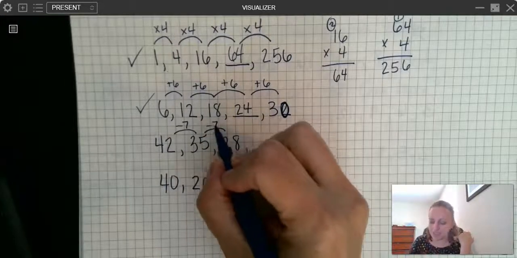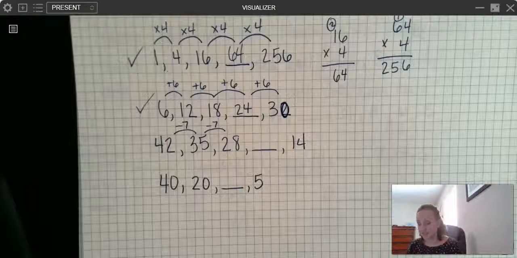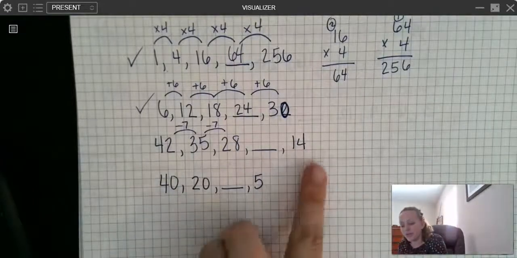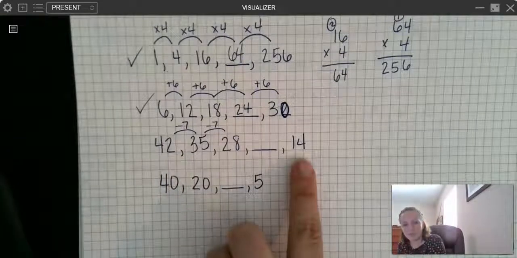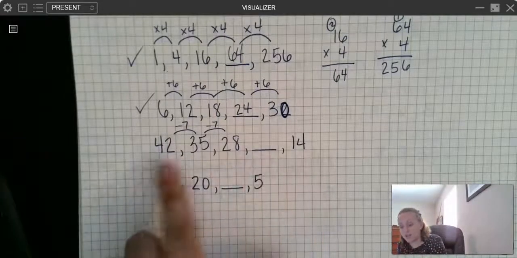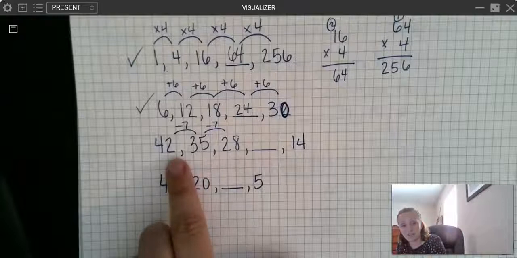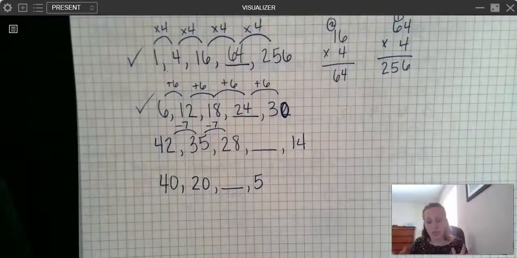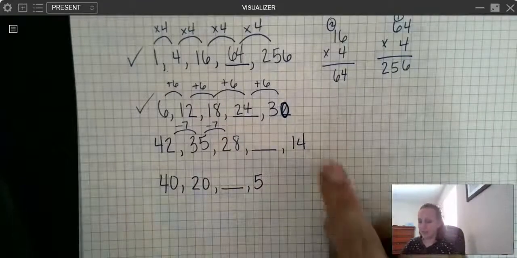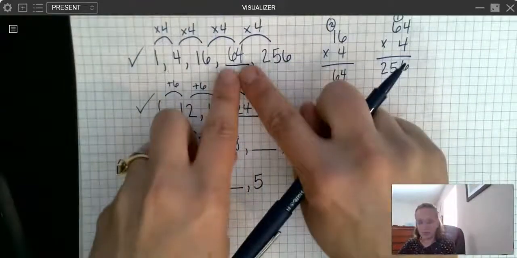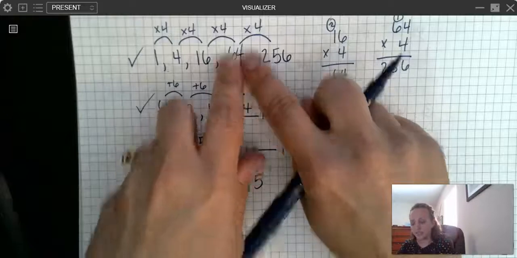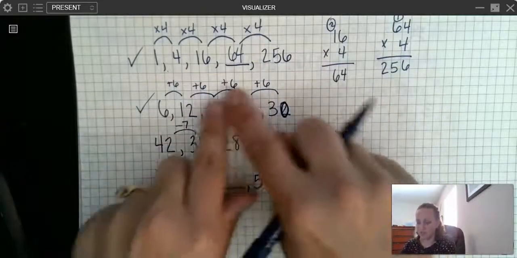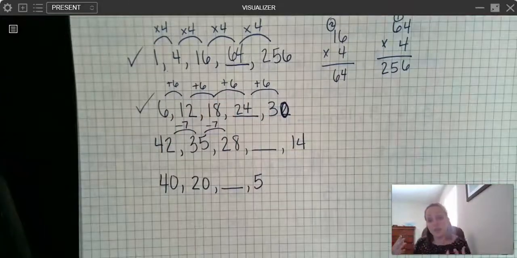You may also notice that we're skip counting backwards by 7s, so you could use that to help you out, right? If you're really bad at going this way when the numbers are getting smaller, work this way. How much is it from 28 to 35? How much is it from 35 to 42? You can go the other way because the pattern will work the opposite, like 256 divided by 4 is going to equal 64. 64 divided by 4 equals 16. In this case, I could just subtract 6, subtract 6, subtract 6. So the opposite operation works.